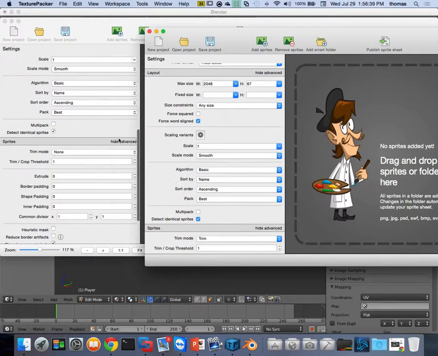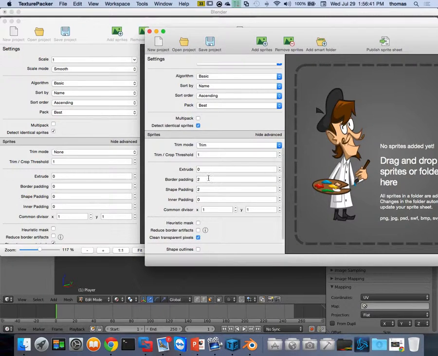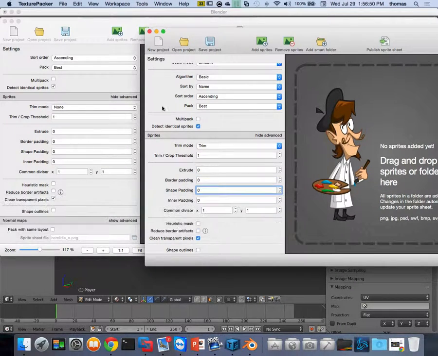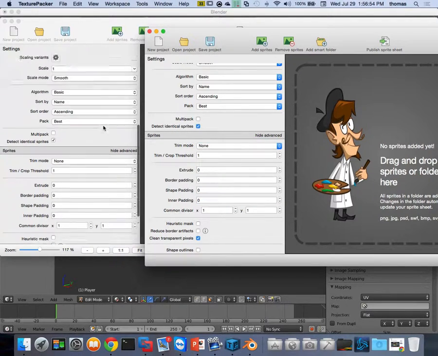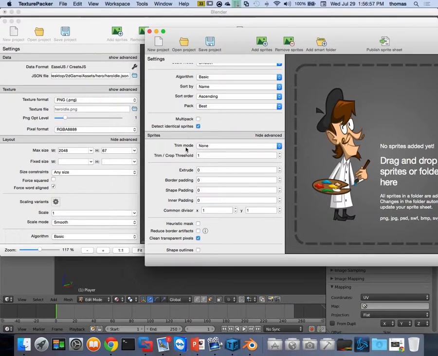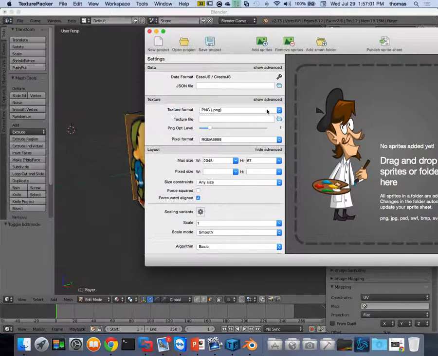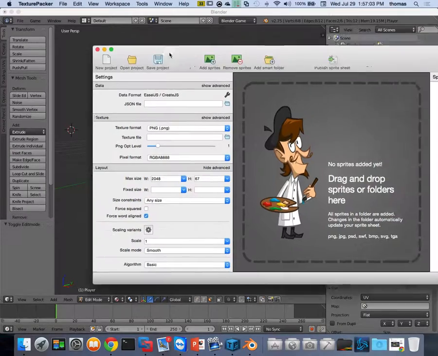All the same settings that I had before. And all these settings got to be 0. So we're going to put this as 0. All this is going to be 0 because this is the way we already set this up. So there's no point us doing it all again. And then the trim has to be none. Those are very important pieces, otherwise we're not going to get everything the right size. Okay, now I can probably get rid of this. I don't need this anymore. I'm not going to save this either for this example because I've already got my texture that I need.